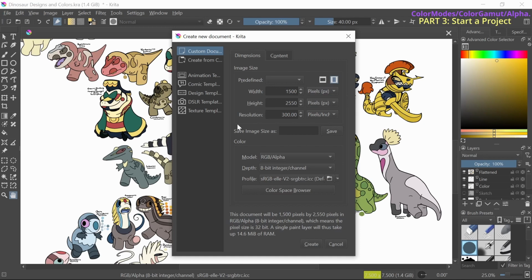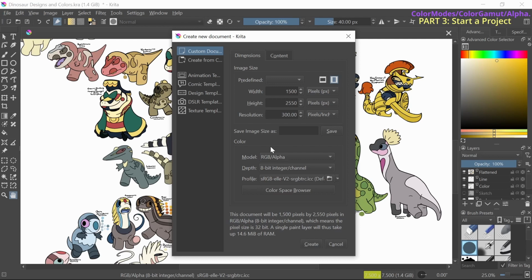Now that is all very fine and dandy, but then you get down here and you start to see some horrifying messages. Now, what color mode are we using? Even though I normally use this for comics, which I intend to print, I do keep it in RGB, which is red, green, blue, which is for digital. This is because of what is called a color gamut. Now, a gamut is the color range.